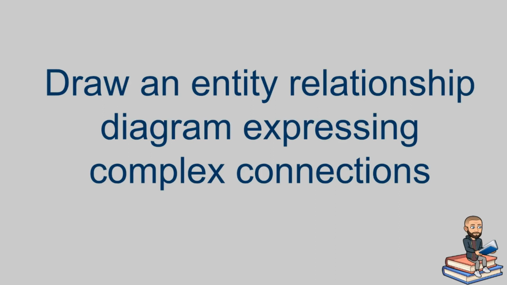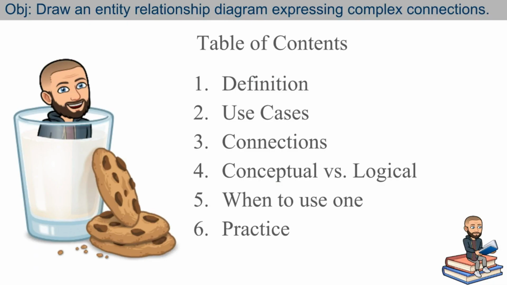The objective today is to draw an entity relationship diagram expressing complex connections. The objective may sound complex, but this is really not that big of a deal. So first we'll start with the definition, then I'm going to give you some use cases for such diagrams, then let me try to make some connections for you.